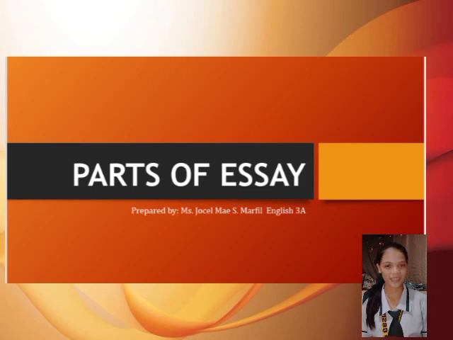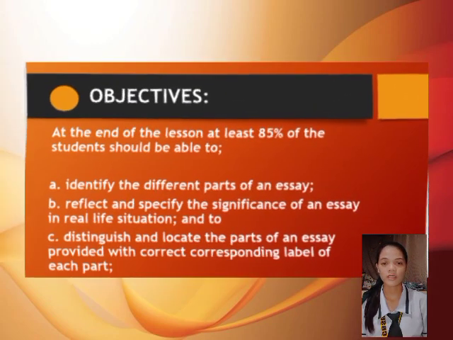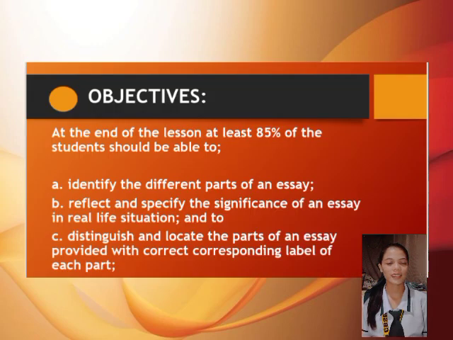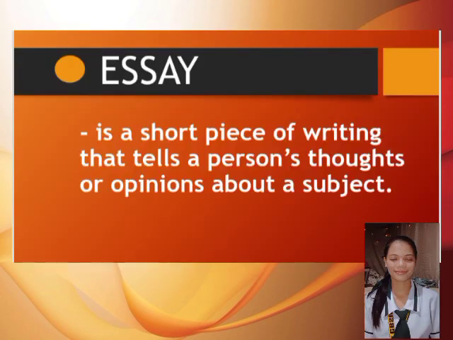And now let us come to our discussion proper. Our topic for today is all about parts of an essay. And to read the objective first, at the end of the lesson, at least 85% of the students should be able to identify the different parts of an essay, reflect and specify the significance of an essay in real-life situation, and to distinguish and locate the parts of an essay provided with correct corresponding label of each part.